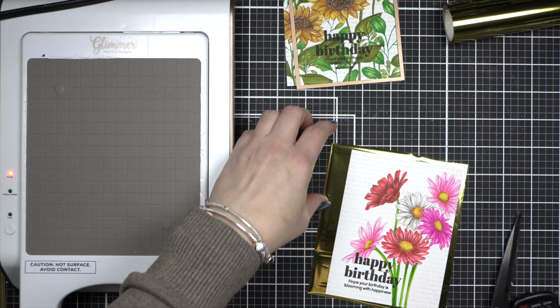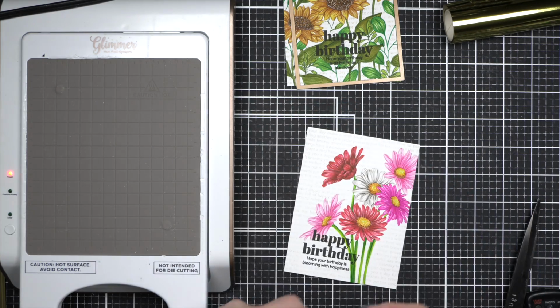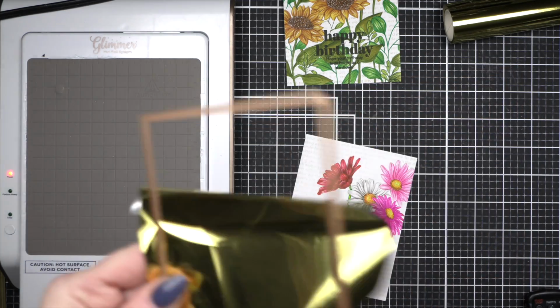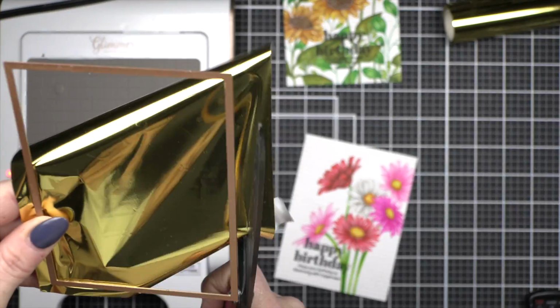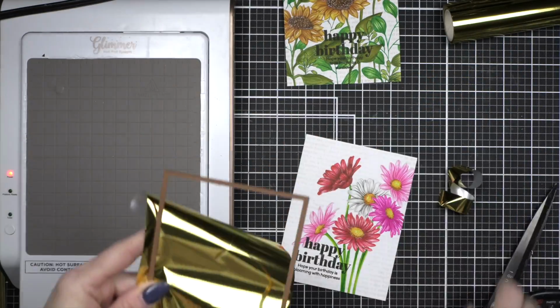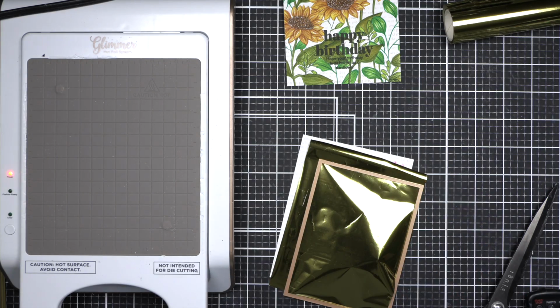I'm going to trim down some Spellbinders Gold Glimmer foil to work with the amazing Essential Duo Lines Rectangle Glimmer plates. These are one of my absolute favorite products ever.